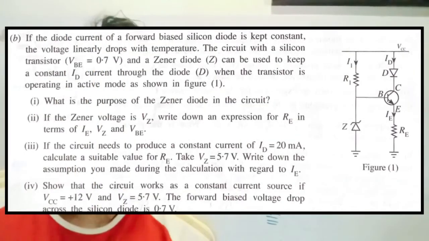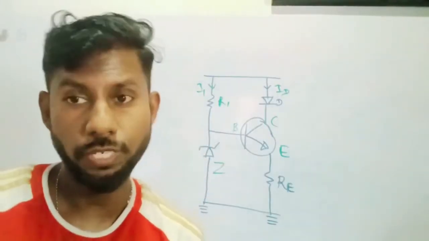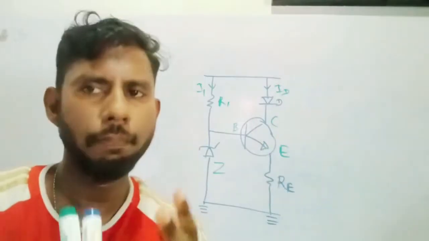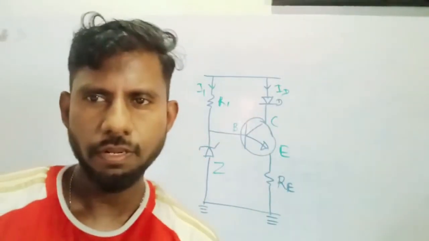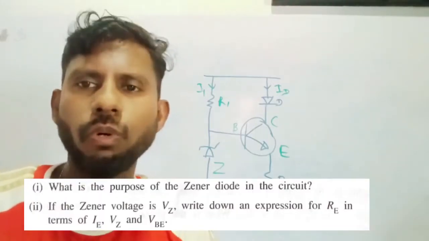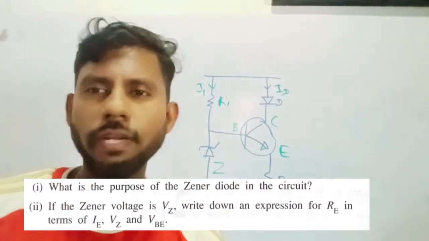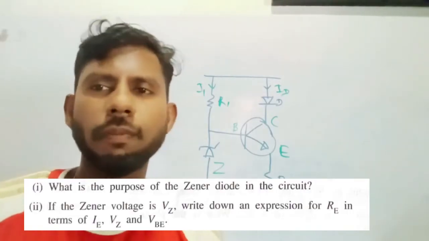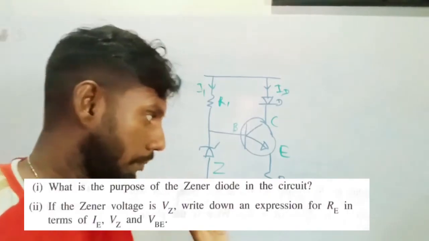Students, now we are in the B part, the second part of the question. We have three parts, part A, part B and part C. Now we are at part B. I hope you have tried this question before just looking at this explanation. I'm inviting you to do the question, students. You have to practice it first. You have to try it first. Let's get into the question now.